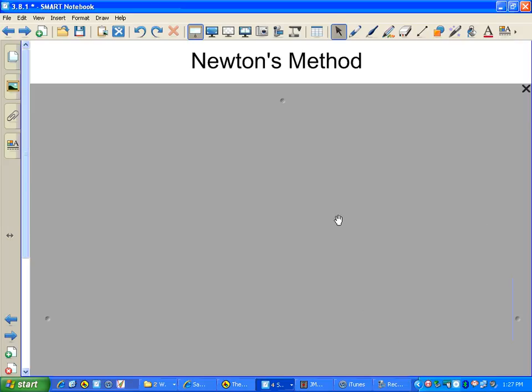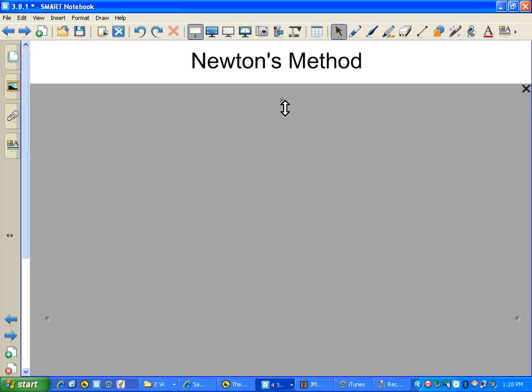Okay, this next part of our chapter 3 is something that's pretty handy to have in those situations where you're looking for a zero of a function and you're looking at your function that you have to set equal to 0 and solve it, and you just can't think of any way to solve it. Okay, maybe it's just one of those that's hard. So usually what we would do is we'd end up graphing that function and having our calculator tell us where the 0 was. Newton's method is a way that you can do that without the calculator.